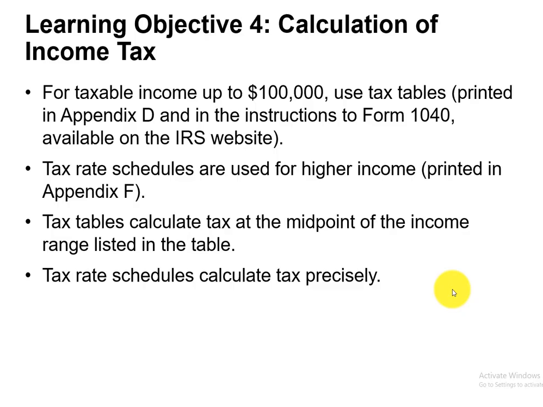Now that you have your taxable income, how do you calculate your income tax? Well, the IRS realizes that calculating the tax is kind of complicated given that we have these tax brackets. It's not just a matter of multiplying by a percentage. And so they have created a tax table. It's in Appendix D. You can find it in the instructions to the 1040. You can find it lots of different places. Make sure that you're looking at the current year tax table. The year we're going to use is 2025.